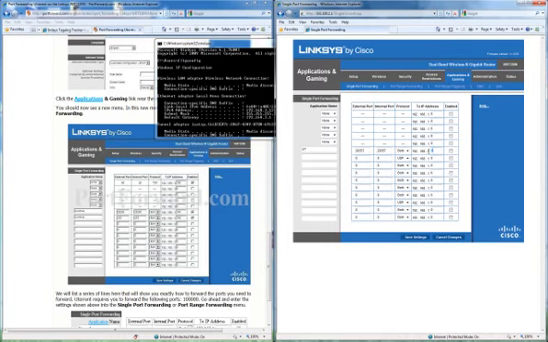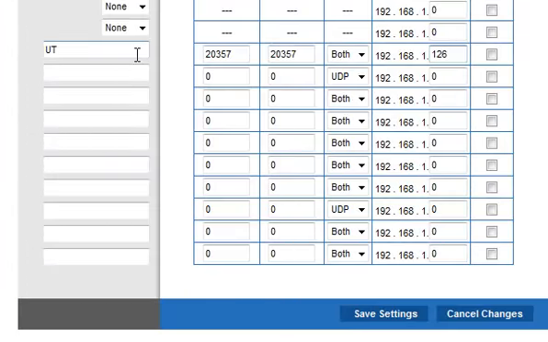So in my case, a 126, and I've got the client name to let me know what application is going to be using this port. Its protocols are for both, for this IP address, and it's going to be enabled. Basically that's it. We've followed the PortForward website. We found our port in our client. We've put that in our settings for the external and internal port. We've got it enabled. Now all you've got to do is hit Save Settings.